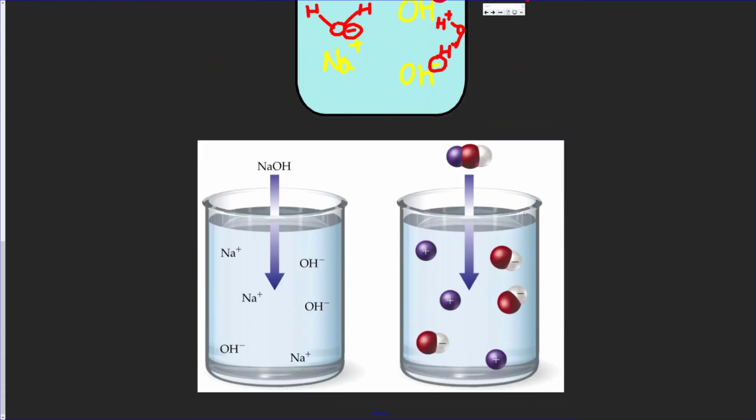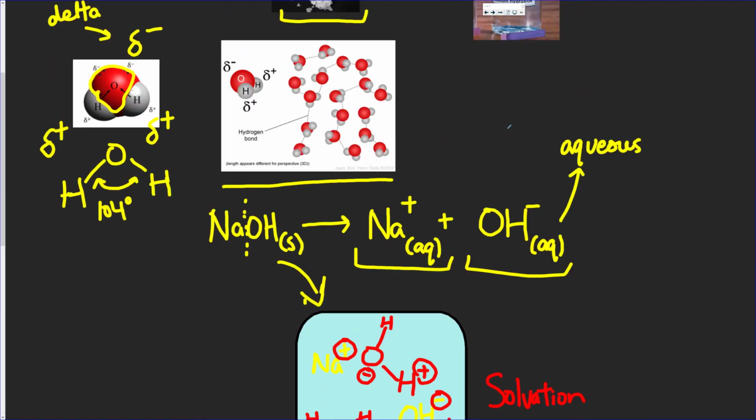So this is another diagram of this. This is a lot better drawn out. When your NaOH solid dissolves in water, you have your Na plus ion and OH negative ion separated, or dissociated. Likewise for this one, this is your positive and your OH is negative. So that's your NaOH dissolving in solution.